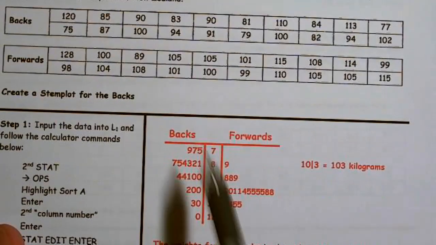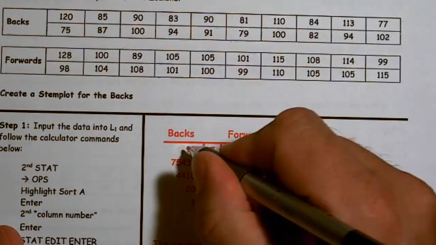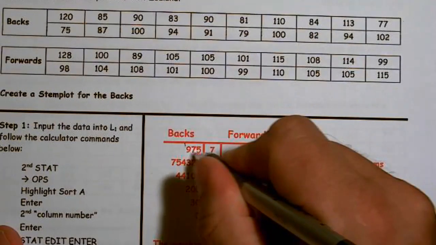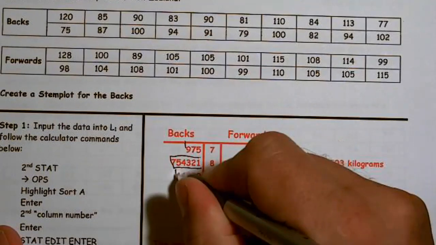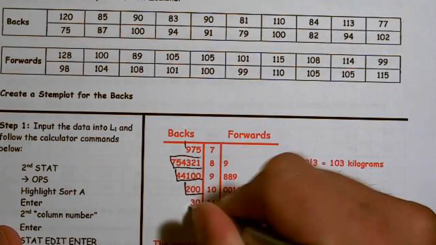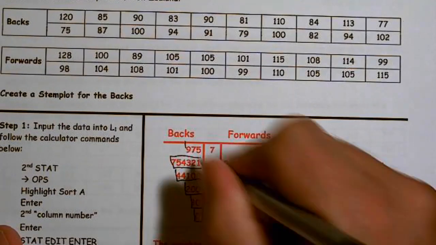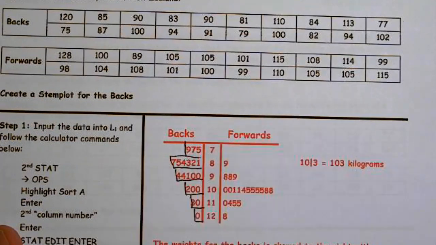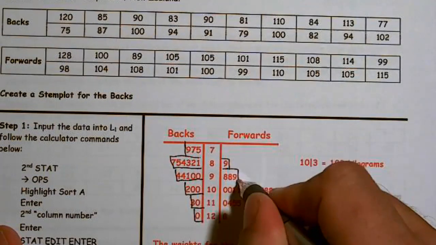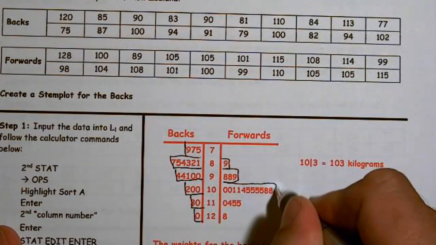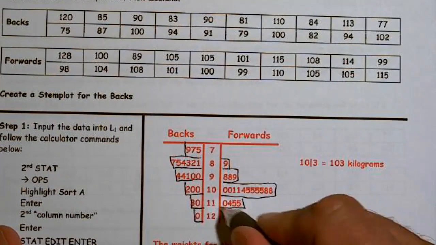In the previous video, we made a back-to-back stem plot. So here's what I would do. I like making back-to-back stem plots. They're fairly easy. So this is what I'd have. I would just box those in. And now I have a histogram for the backs. If I were doing the forwards, it'd be something like this. And once again, that's just a quick way to do that.